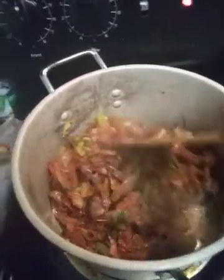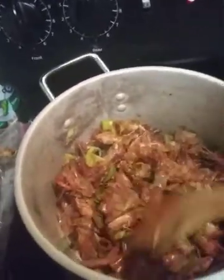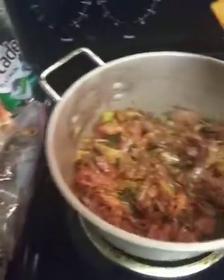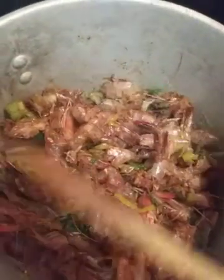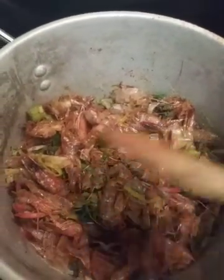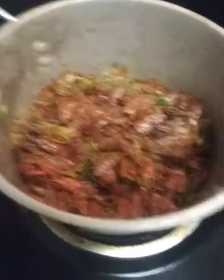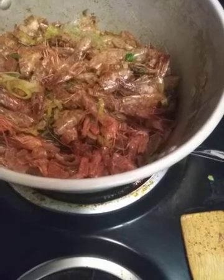So when you see that the shrimp scales and the shrimp head are turning pink, then you want to go ahead. See that? You almost can't see it over the flavoring, but they're turning pink now. Once that happens, you want to add the rest of your shells in there. In this case, I'm going to add my Dungeness crab shells.